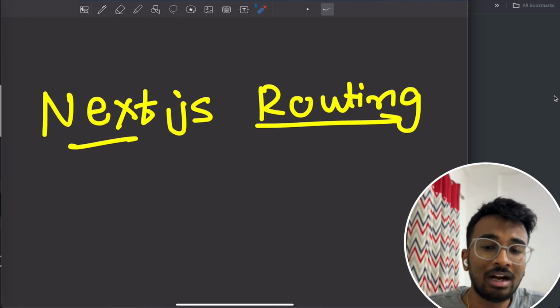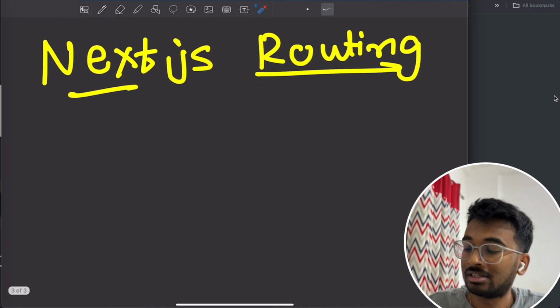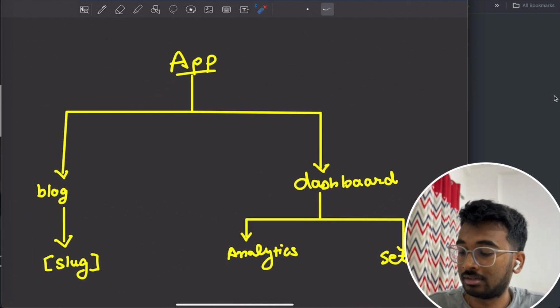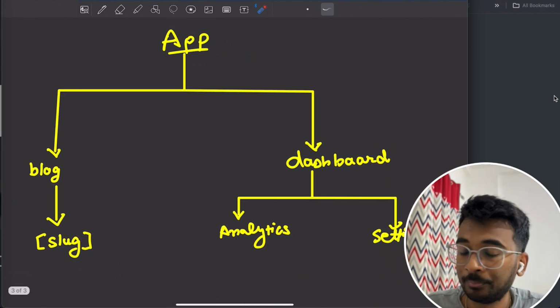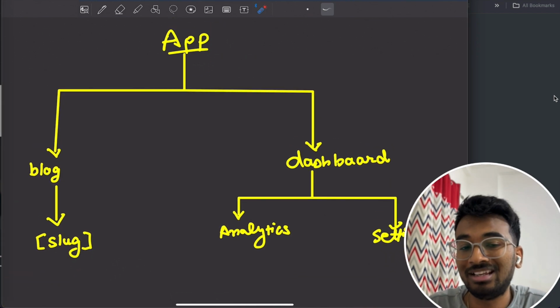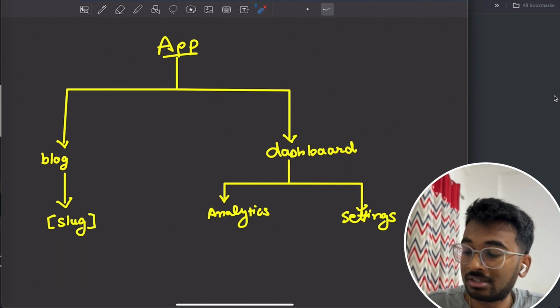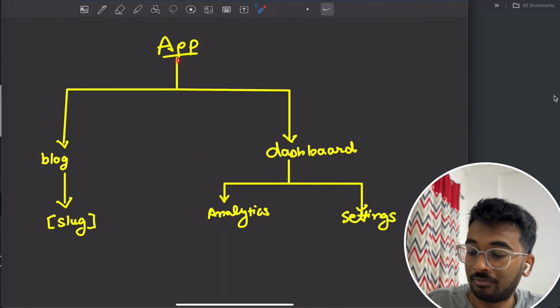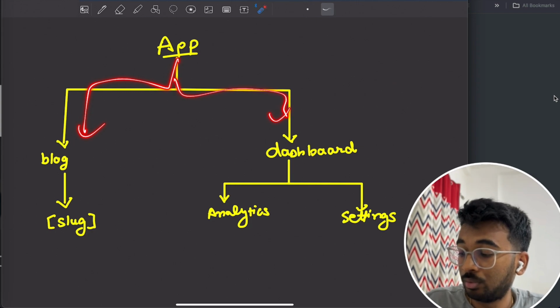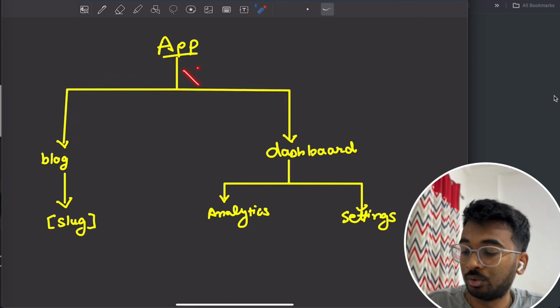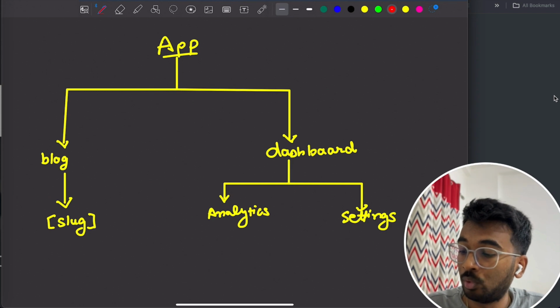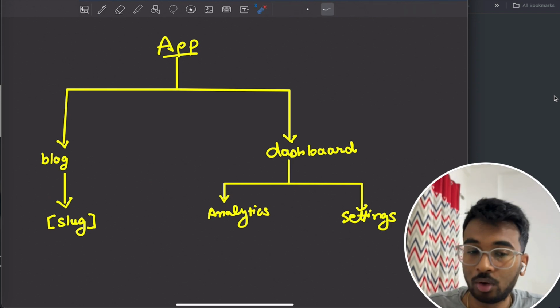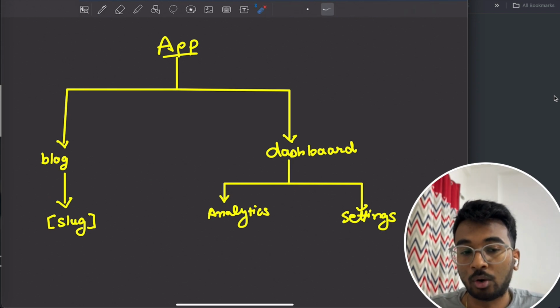I'll start with a really simple example on understanding how the routing is organized. You can see here the routing is basically organized in a tree structure, right? If you don't know, a tree structure contains a tree with multiple nodes. So is it a binary tree? The answer is no, it's not a binary tree. It could have multiple more legs. So let's start understanding how this tree structure works and how the routing works.